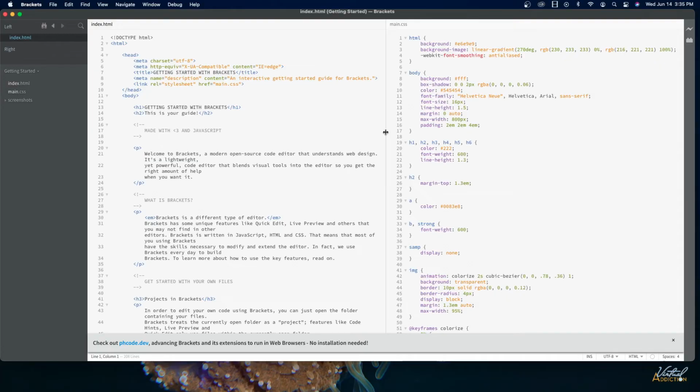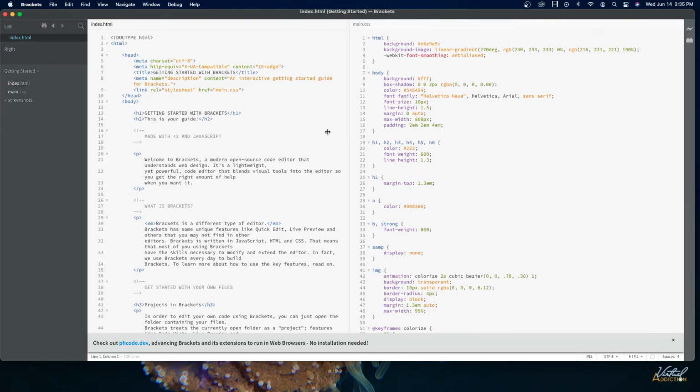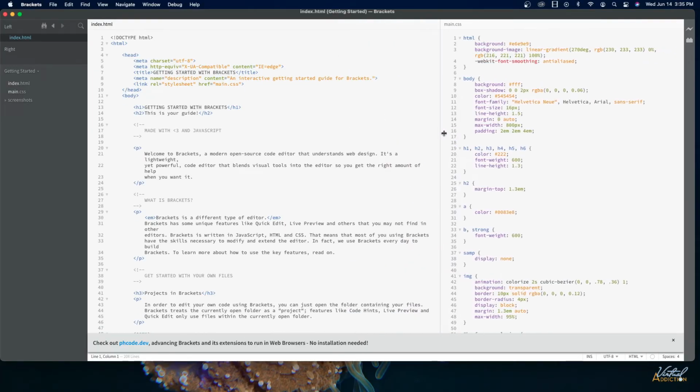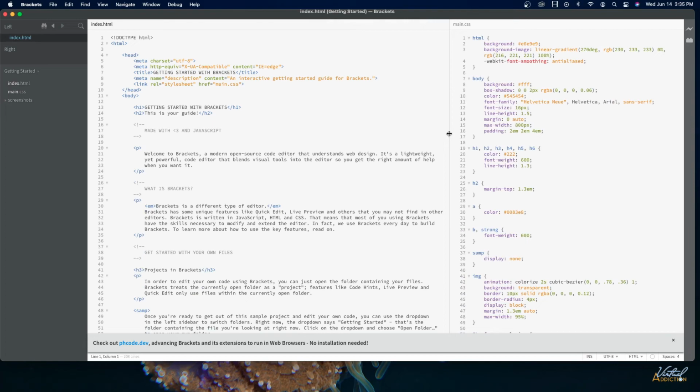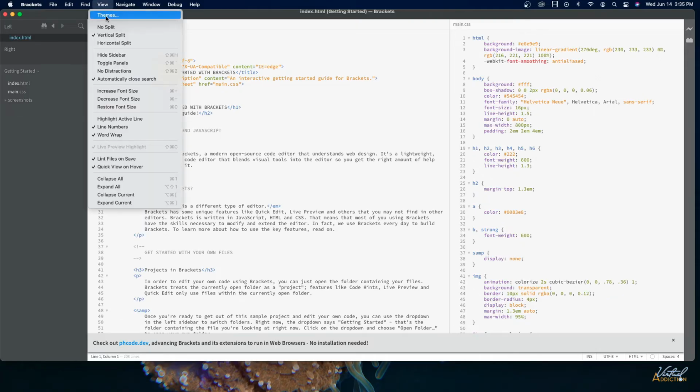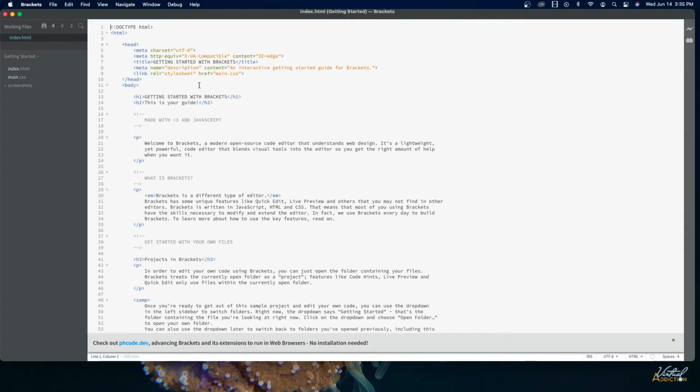You can place your cursor between these two panes and give one pane more real estate or less real estate, depending on what it is that you're doing. If you ever want to return to the single pane view, you'll just click No Split, and that will get you back to where you're just working on one file.